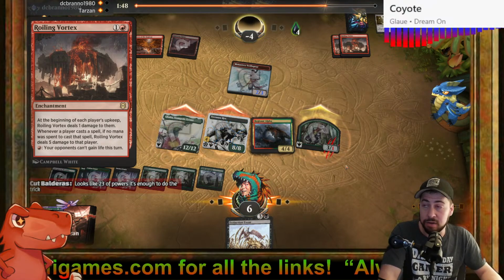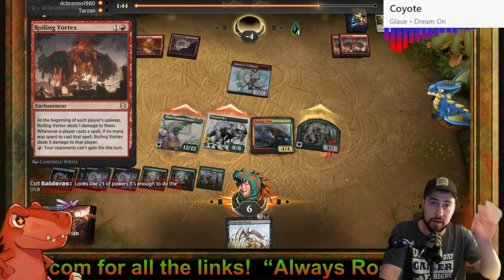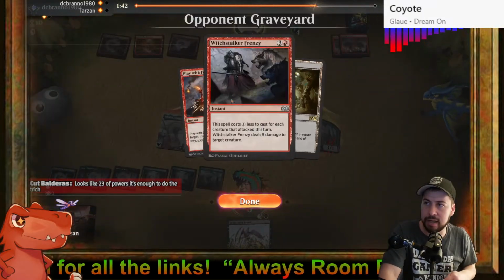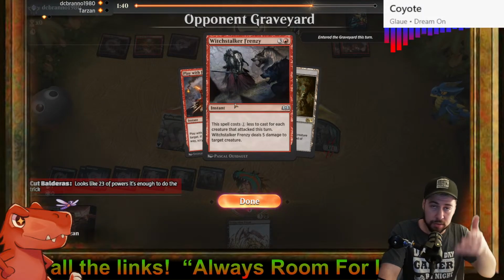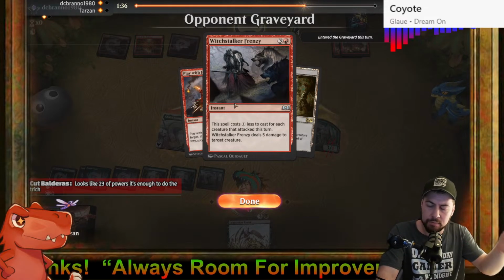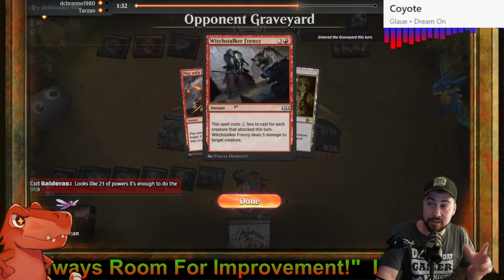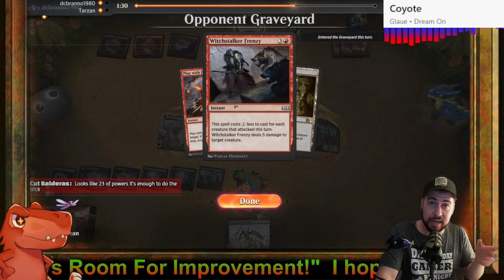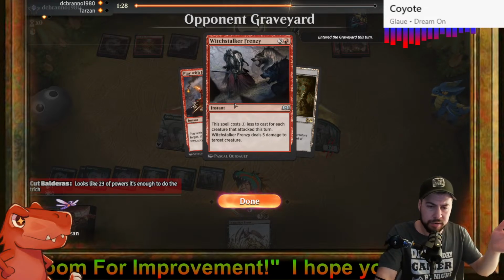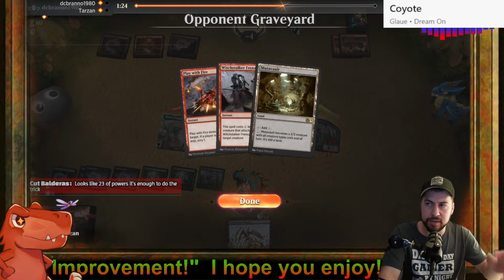Yes, it definitely does look like that's got to be enough. Their damage spells, Witchstalker Frenzy, which was, well, I guess they couldn't have cast it. They have to wait till we attack, which is good. It saved us. It is instant speed, but they didn't have enough mana. If they did, 100%, they would have taken out Regisaur Alpha before I swung with everybody.